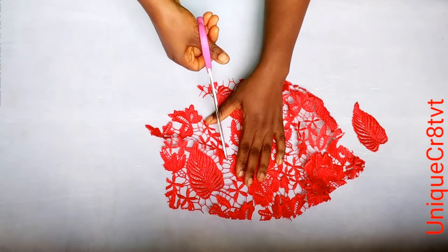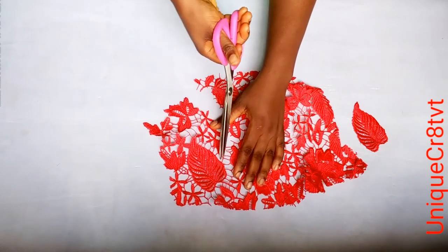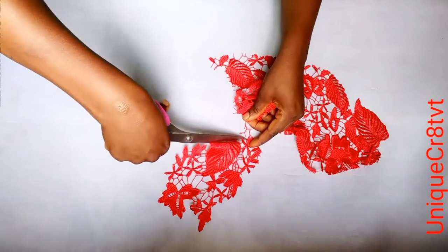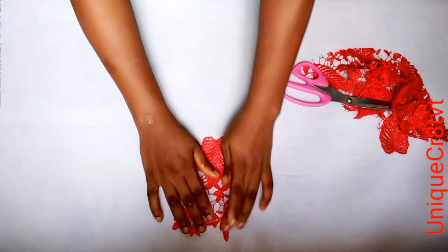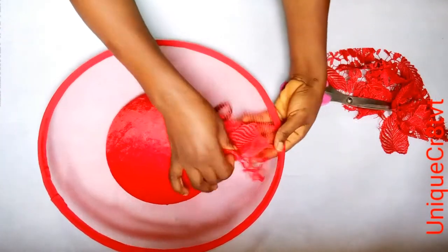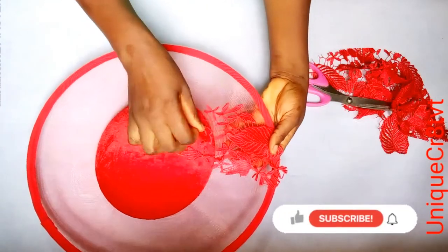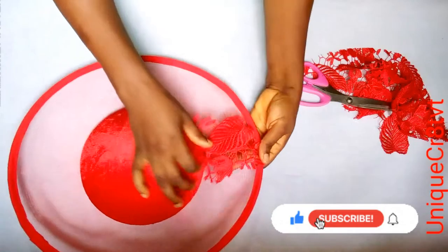So I've cut it out. What I will do next is place it on my fascinator. Watch what I'm doing. And how do you gum it to it? What you do is, I will use my B6000. UHU gum can do this work, but I'll use B6000 because it has a small mouth.